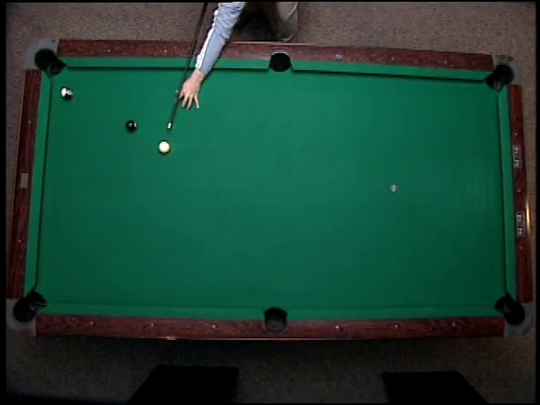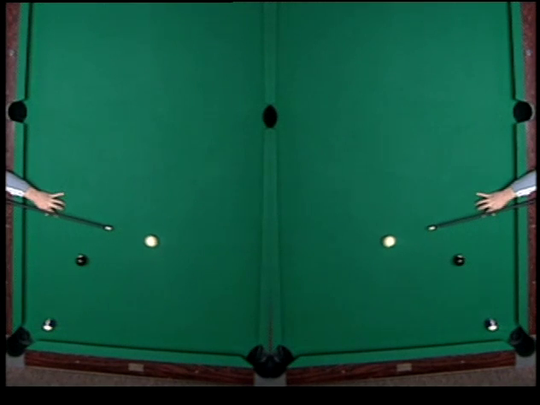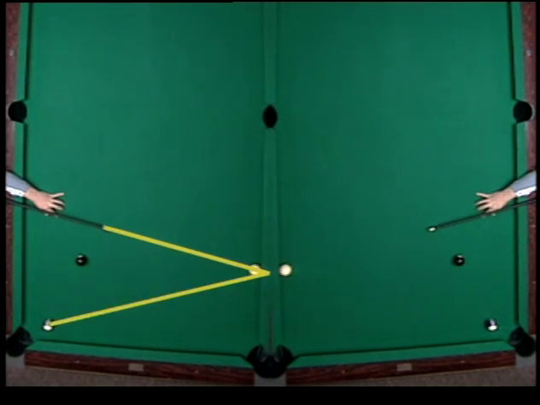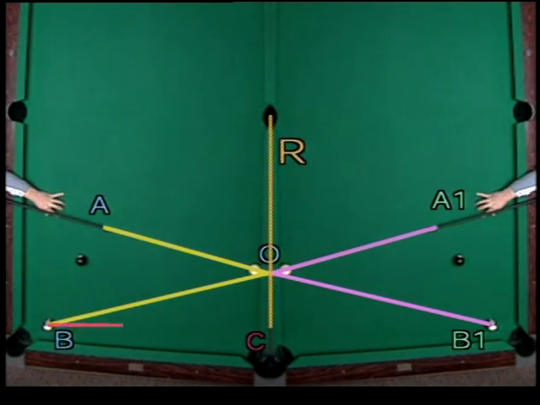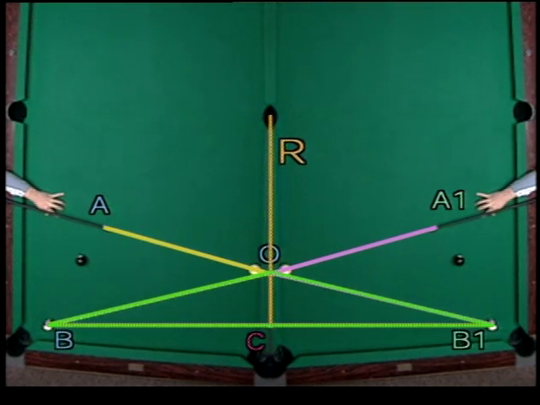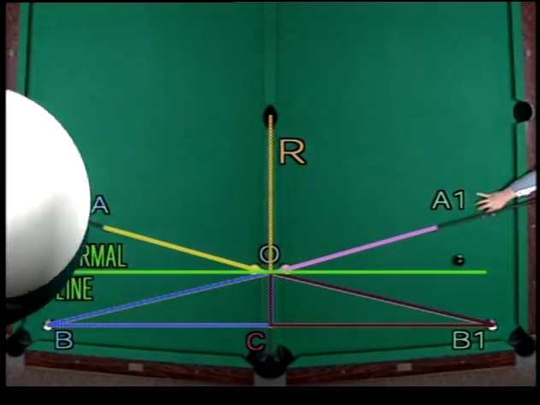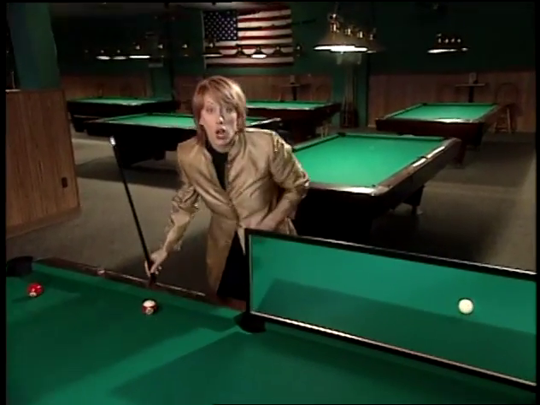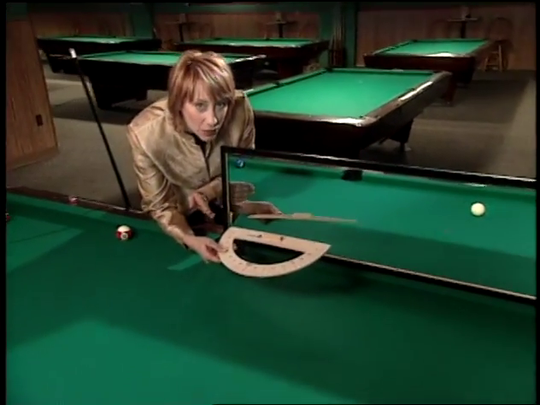When I hit the cue ball toward the reflected 12 ball, I create two angles — one on the table we'll call angle A-O-B, and one in the mirror that we'll call angle A1-O-B1. O is the point where the ball hits the cushion, the vertex of our angle. The cushion is our line of reflection — let's call that line RC. Now, if we connect points B and B1, our 12 ball and reflected 12 ball, we have created a triangle, and line RC bisects that triangle to create two smaller triangles. We would ordinarily use N, the normal line for reflection problems, but instead we'll use line RC — either one will work. We could measure our angles to prove that they're equal on either side of the line of reflection, but the beauty of the principle of reflection is it tells us the angles are equal, so we don't have to.